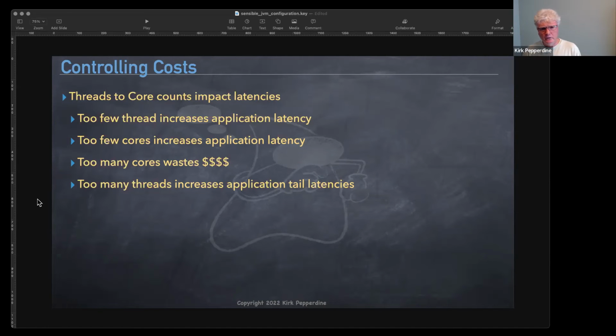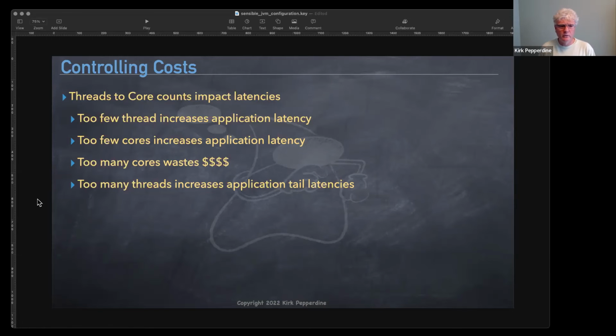And your goal should be to saturate the cores, unlike what most people think, right? Now, of course, I might want headroom, but if I need that, then generally with today's architectures, I should be able to scale out to accommodate that. So too few threads means I can't saturate the cores when I need to. Too few cores means I'm just competing for the cores that are there, which means threads are going to be stalled, waiting to be scheduled for cores.